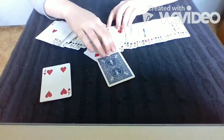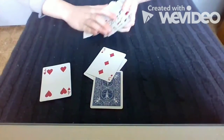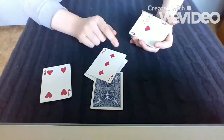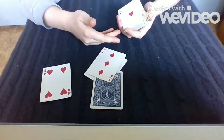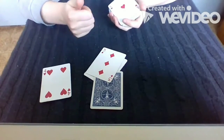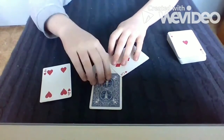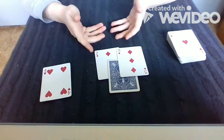So this just makes it seem more and more like it's a blue deck. You don't want to keep saying, this is my blue bicycle deck, over and over again. You don't even have to say it, because spectators are going to be thinking, why do they keep repeating this? Are they trying to assure me that this is the blue bicycle deck? That will get them suspicious. Whereas if you just show them the blue card all the time, they'll just think, okay, it's a blue bicycle deck. They won't even think twice about it.